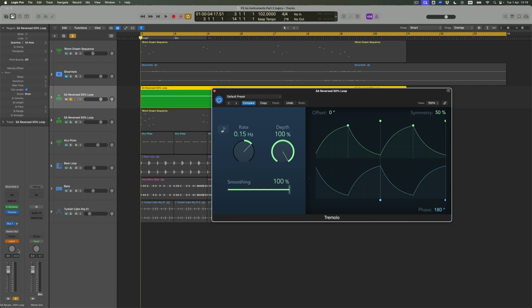So I'm going to change the tremolo speed so that at the end of every two bars, it rapidly picks up and then drops again. I think that's what I want.